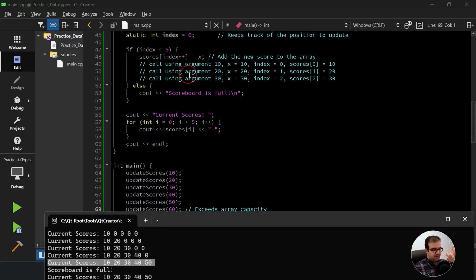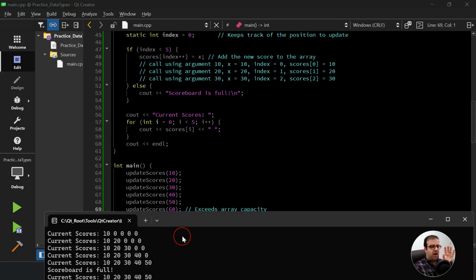So in the last round, index equals 4 because it starts from 0. So index equals 0, 1, 2, 3, and 4. When index equals 4, we have done 5 modifications.